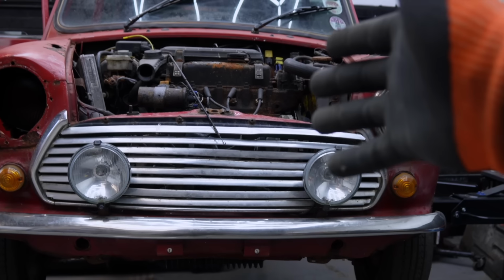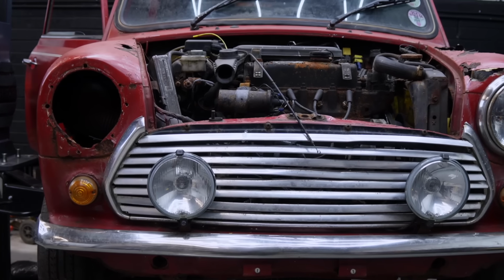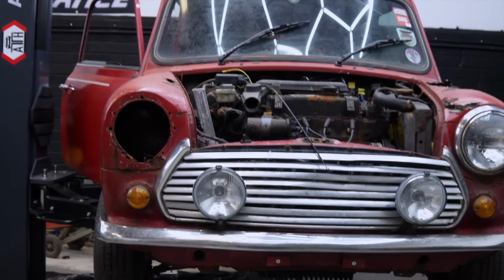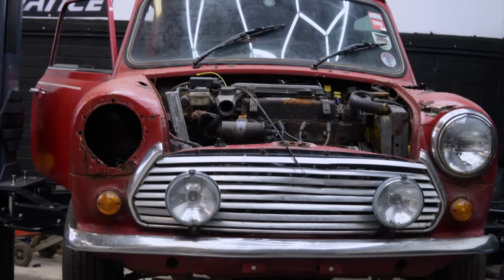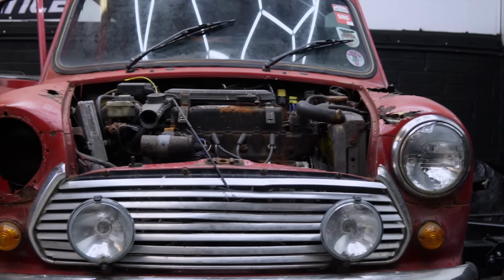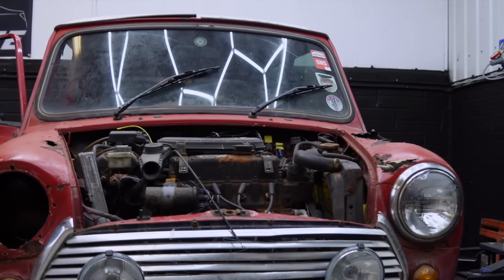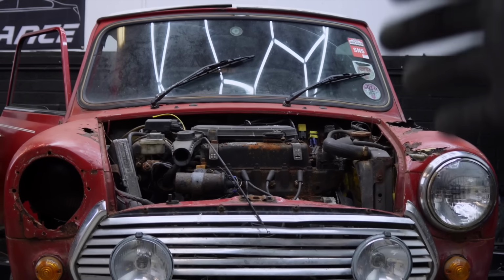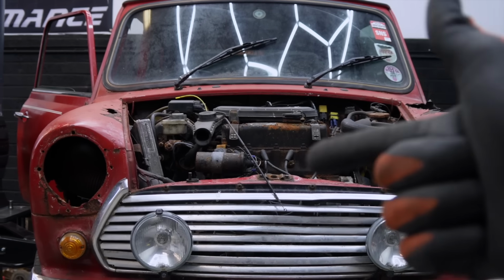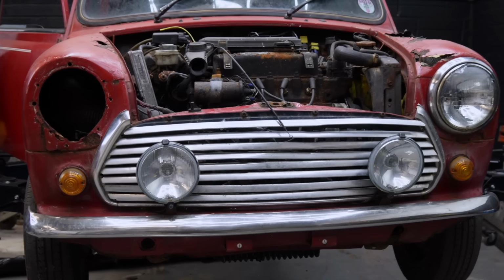So guys, you've just seen the slow motion shots. The car is not in a good way, but over the next few weeks or maybe months, I don't even know how long it's gonna take, we're gonna be sorting this out. And I wanna start right now by doing a full walk around of the car. I wanna see exactly what's wrong, and you're gonna be seeing it for the first time, like me. Then I'm gonna make a parts list, and we're gonna be checking the three things which an engine needs to run: air, fuel, and spark. If I can get those three things ready, the car should be running.